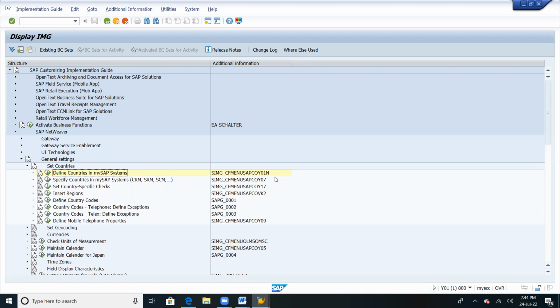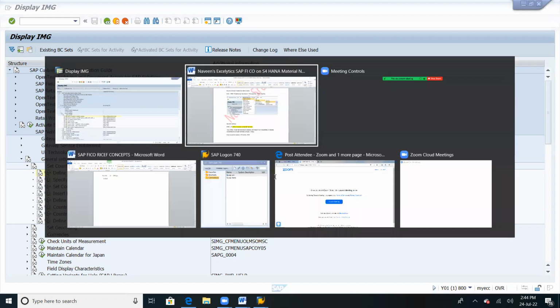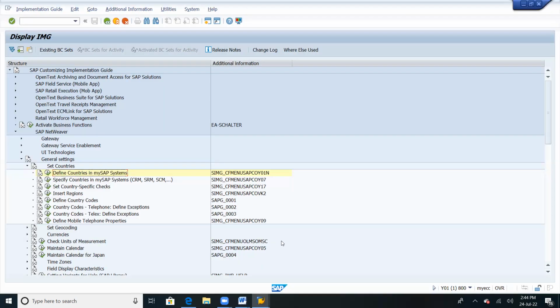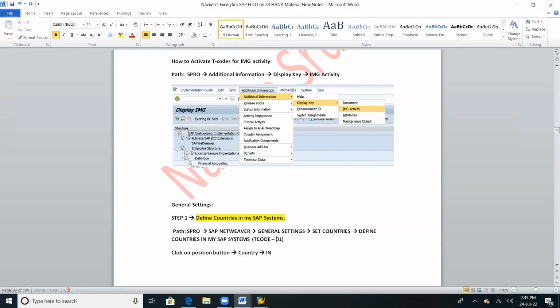No, it's OY01N. What transaction code have you written in your notes? It was OY01. Or else make this OY01N. Sorry, it's wrongly updated here. OY01N.